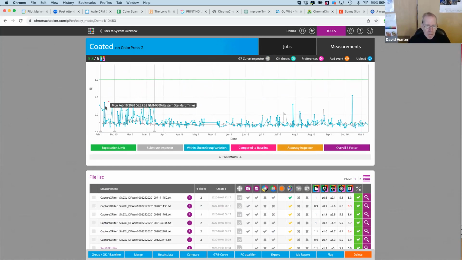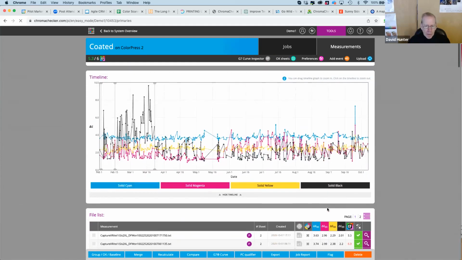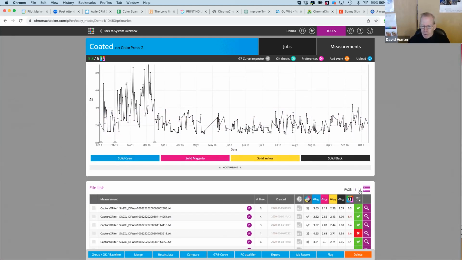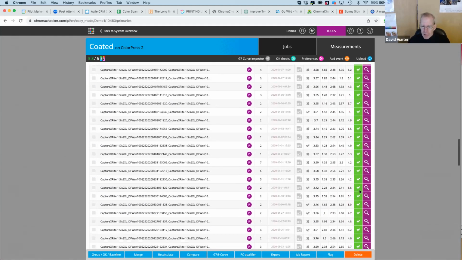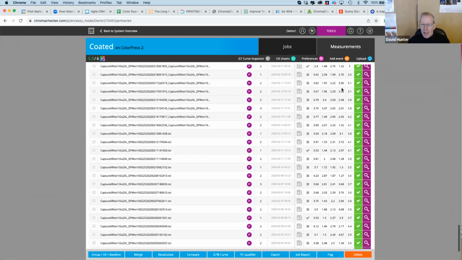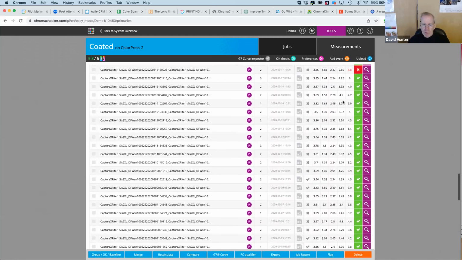And now you see the time period from February through middle of March where this idiosyncrasy was going on in terms of the within sheet variation. I go to that purple, I go black primaries, the primaries. I can isolate the black alone, and you can see the high delta E's on the black. And if I were to go down to the actual data, you can see that as I scroll down here to the beginning, you see the 6 delta E, 4 delta E, 4 delta E, 3 delta E, all on the black variation until there's a 6 delta E, here's a 6, until that maintenance event was applied.